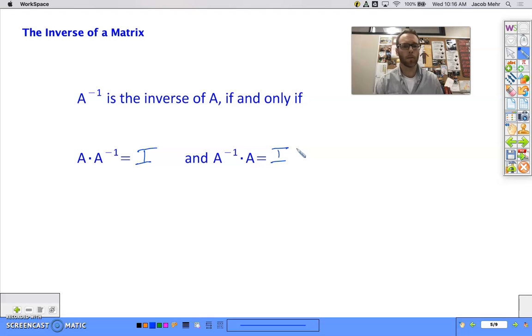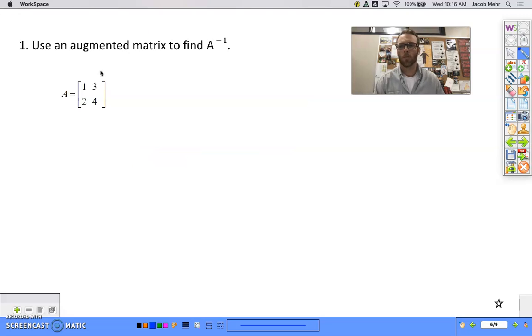So what we need to look at is how do we find this inverse matrix, and then let's just check and see if it really works. So what we use is an augmented matrix to find the identity. So here's that matrix A that we've been working with, 1, 3, 2, and 4. And we know an augmented matrix means we draw a line and we put something to the right. And when we were solving systems, our augmented matrix was just one more column. What we do here, and it's really clever, and there's multiple ways to find an inverse of a matrix. I'm just going to teach you kind of my favorite way. And I'm going to put the identity matrix right next to it.